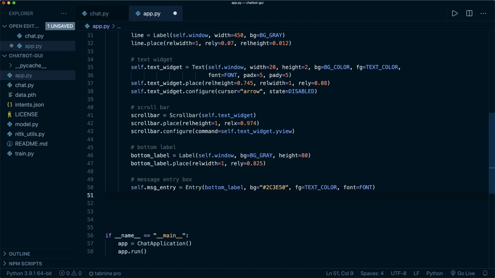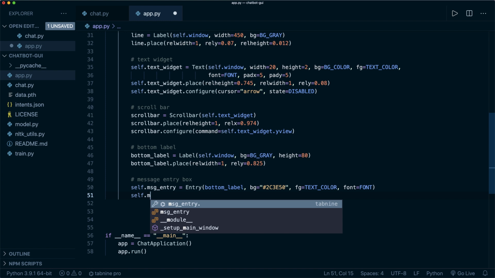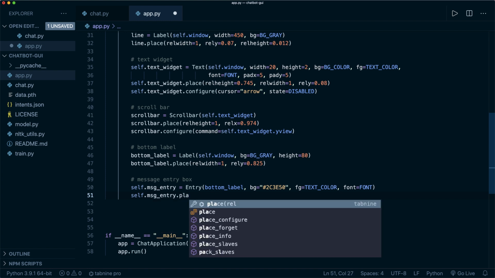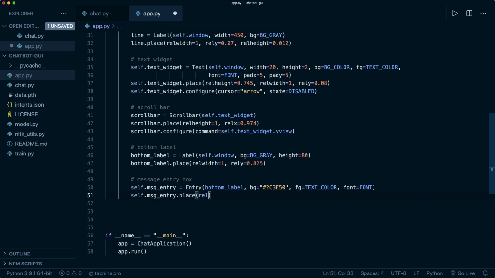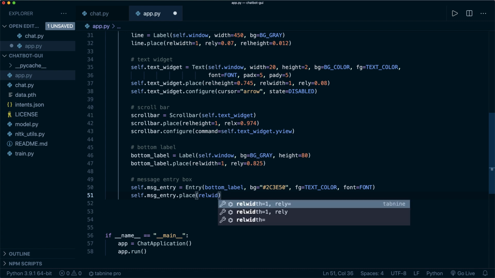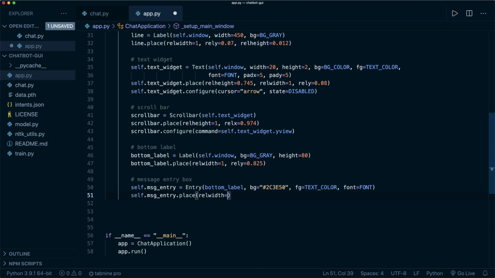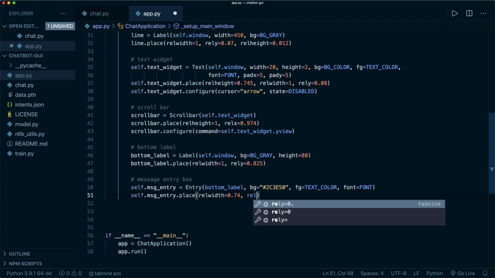And then again, we want to place this. So we say self.messageEntry.place. And here we say the relative width equals, let's use 0.74 here.